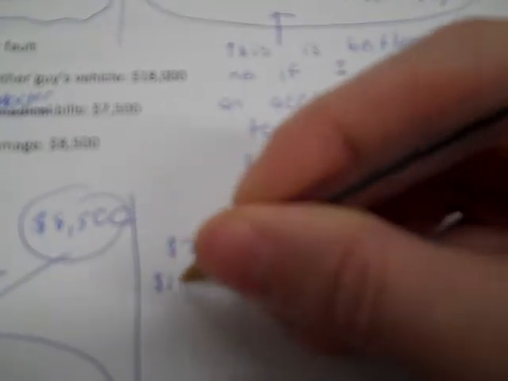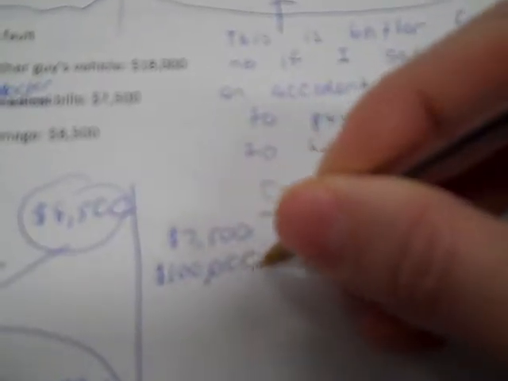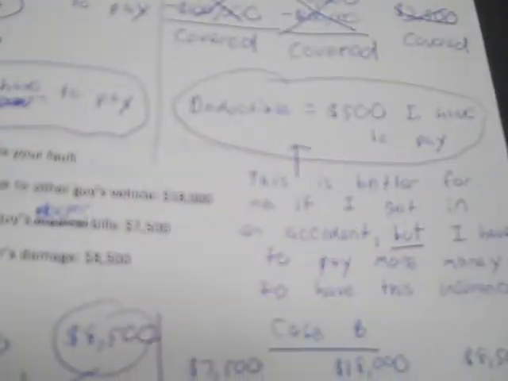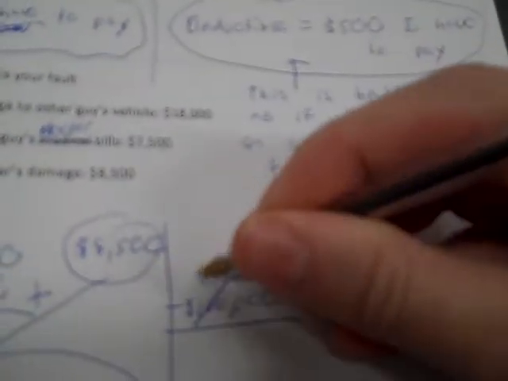Now in case B, we're going to go here. So again, only one person, so we're going to use 100,000. They'll cover up to 100,000. If they're willing to pay 100,000, then for 7,500, 100,000 is more than enough. Anytime I get a negative, that means there's nothing left to pay. So again, covered.